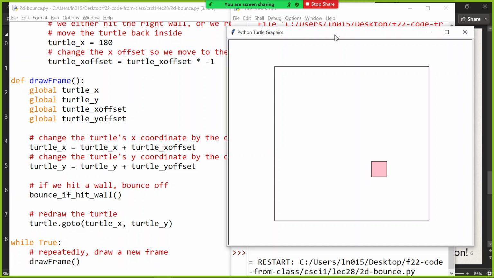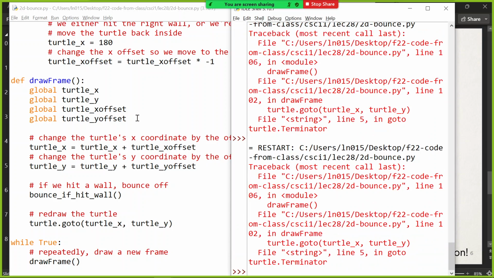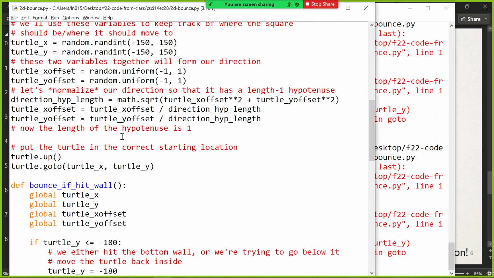All right. So yeah, that was the bulk of the work. Are there any questions about this? If we would like the turtle, the square, to move faster, one thing that we can do is we normalize that hypotenuse to always be of length 1. So we moved 1 unit in its current direction every time. We could multiply that by something if we would like to. We could say, instead of having a hypotenuse always of length 1, let's make the hypotenuse always length like 3. So I'll put a times 3 here. So now the hypotenuse is always length 3.